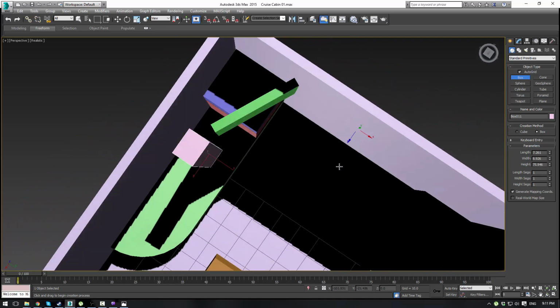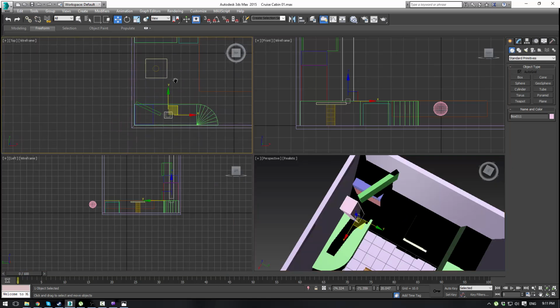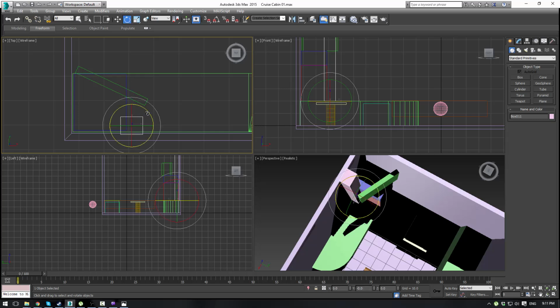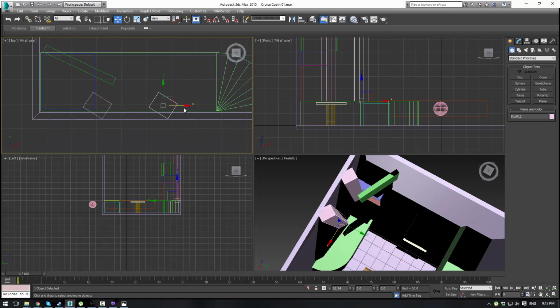And they sort of merge into the TV. So it's almost like a mirror that is angled, kind of like that. Sort of strange, honestly, but it is what it is. Let's rotate it over here, or move it over, shift drag.